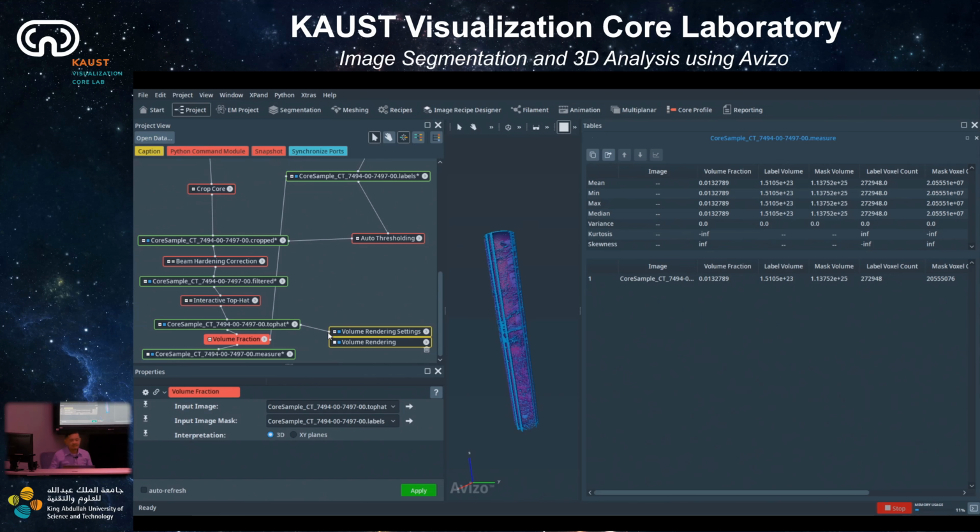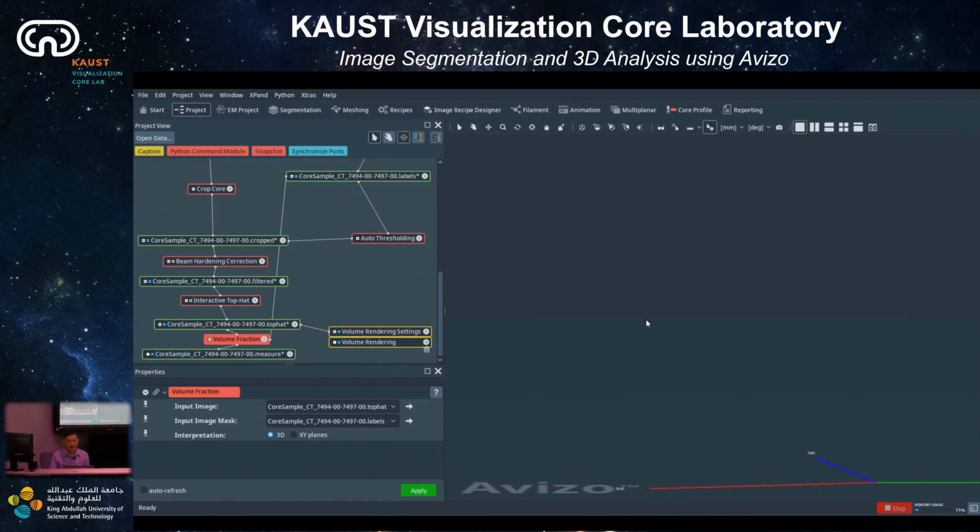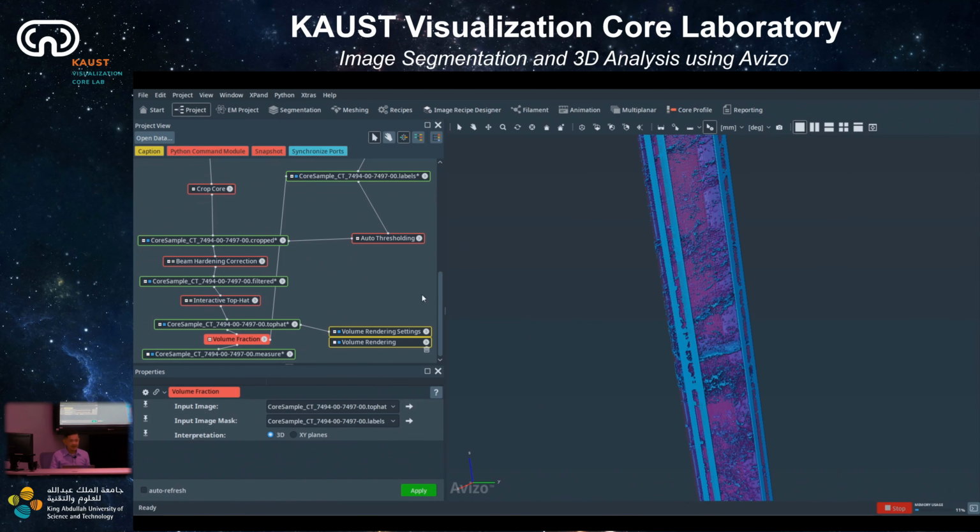So let's start from the beginning, because now it's only calculation, but now I'm going to show you how you create the workflow and everything. The easiest way to start is to go to File and select New Project. I'll go to something easier, because I think it's a lot and you're getting confused.